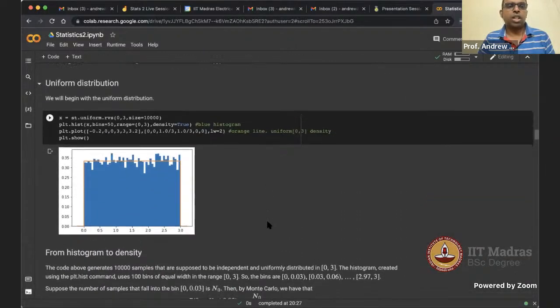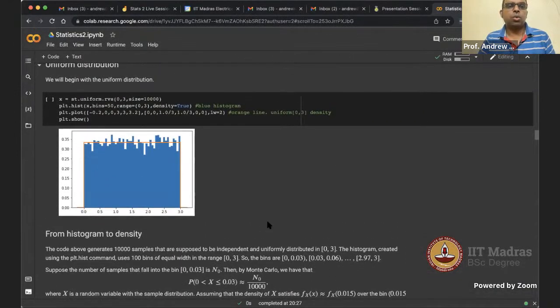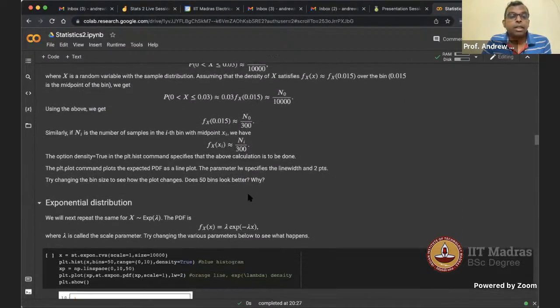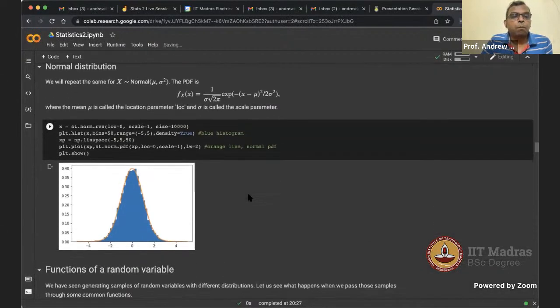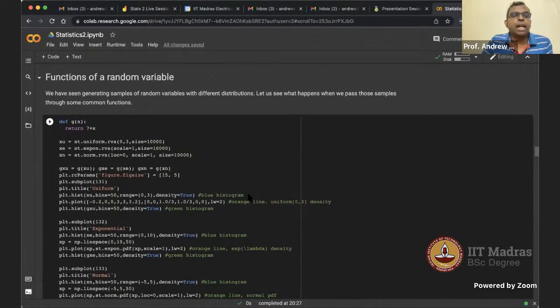a small little simulation. So you've seen this, maybe, hopefully, how to generate a uniform distribution, how a histogram looks, why it's a reasonable assumption to do a density and all that. Okay. So I added this today, functions of a random variable. So what I do here, I define a function g of x. You can see clearly that it is just 7 plus x.